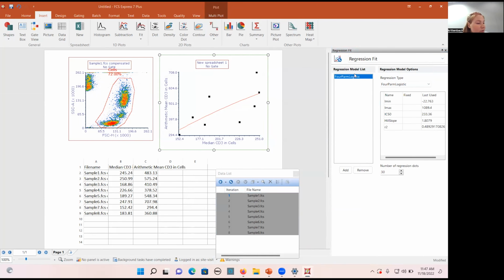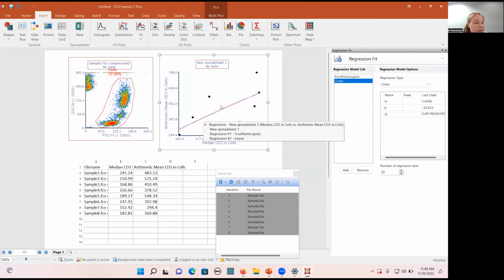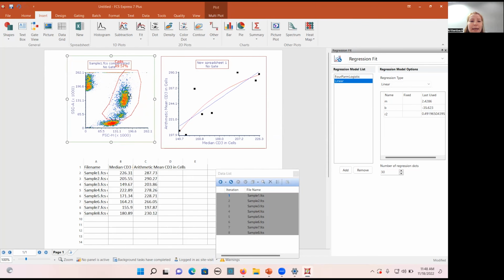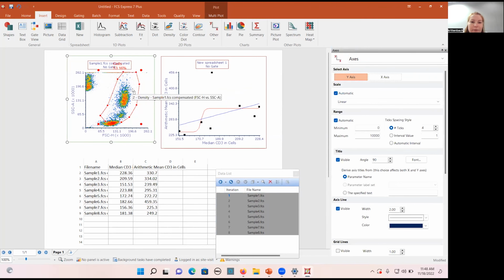If we wanted to add in another regression, we can add that in here, and then we have both of those listed here. And as we change our gate, you can see that those regression curves are going to update in real time.